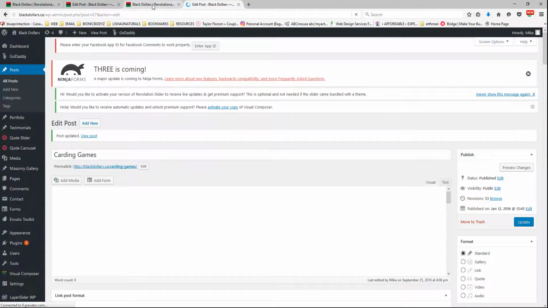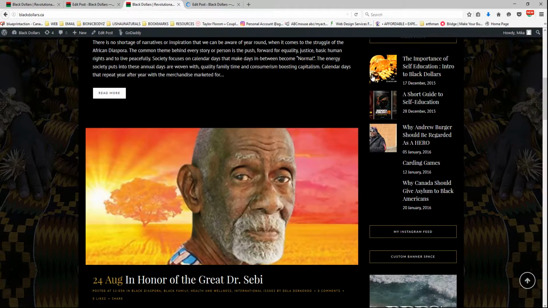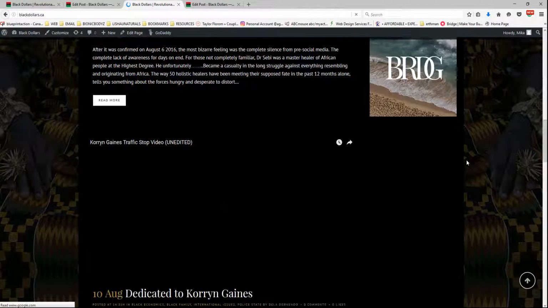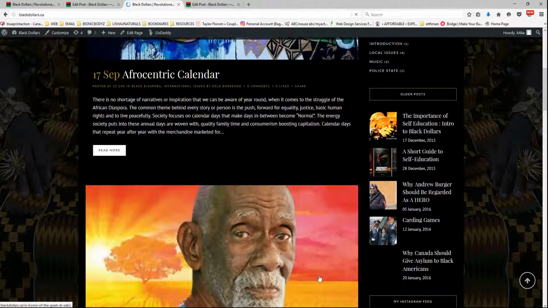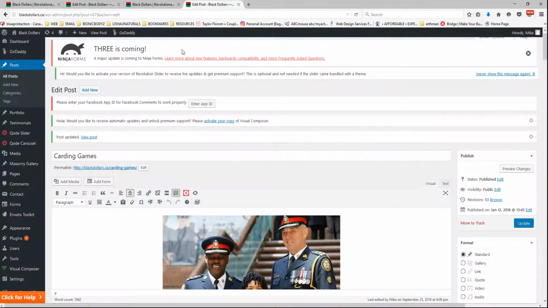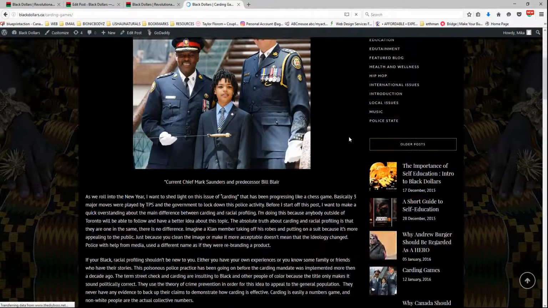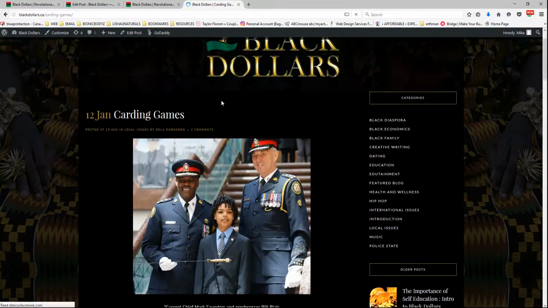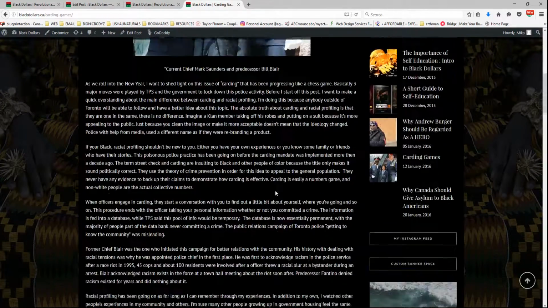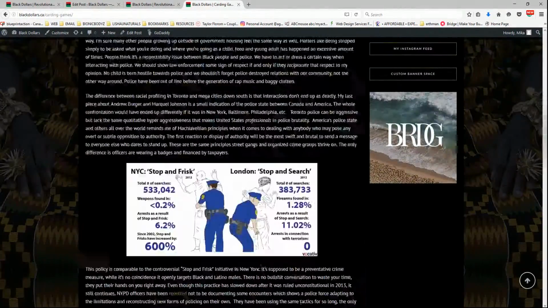And once it's updated, if we refresh this page, which is your home page of your website, we should see that image pop up there. So now you see the featured image for that post there. And if we actually go to view the page, it looks exactly the same because we hid the featured image, so you don't have that image showing up twice. It only shows up once. So your post is exactly the same.